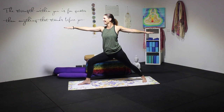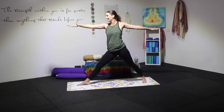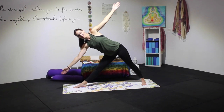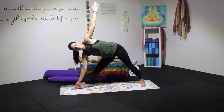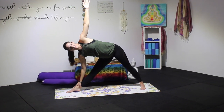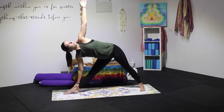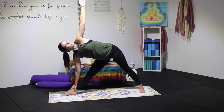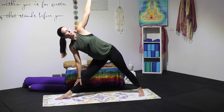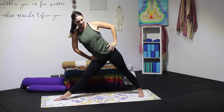Utthita Trikonasana. In this pose, the weight of the torso falls mostly over the front leg. Because the front knee is extended, the action in this pose is shifted from the eccentric contraction of the quads to keep the knee from bending too deeply, to the balance of action around the joint that creates a clear pathway of support without any hyperextending of the knee.